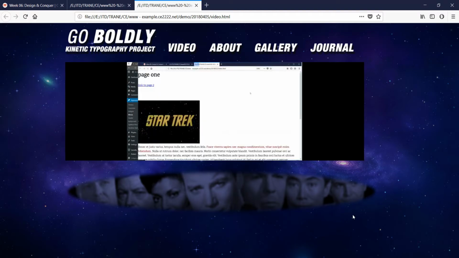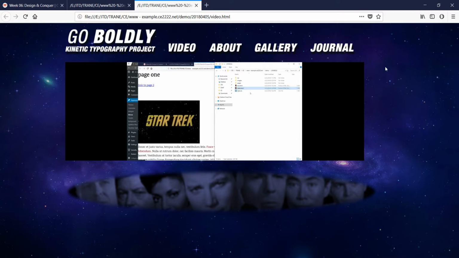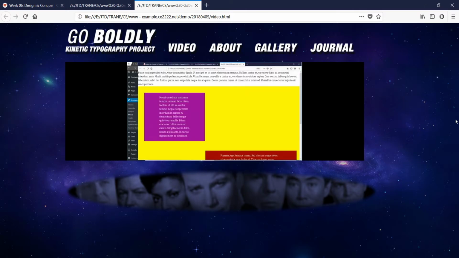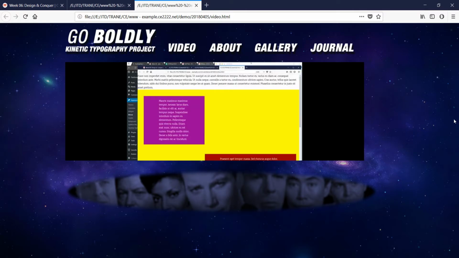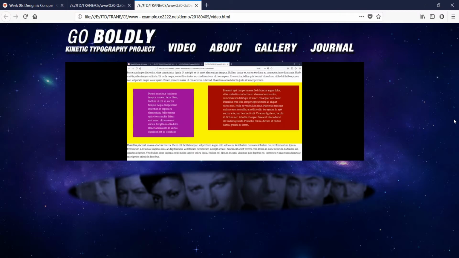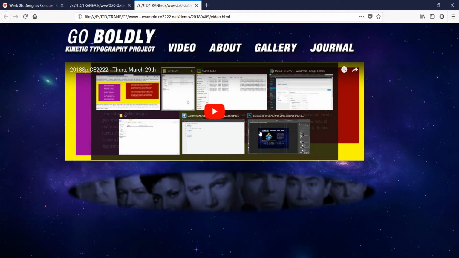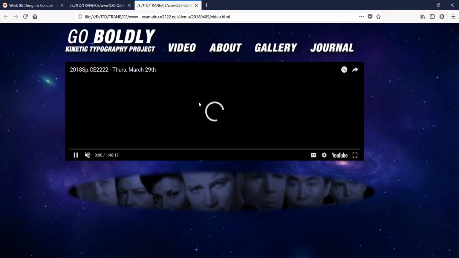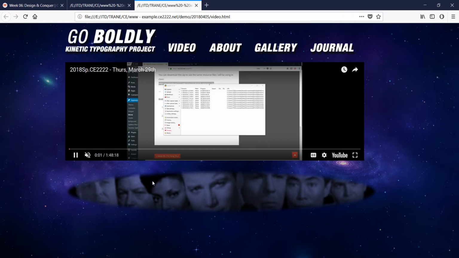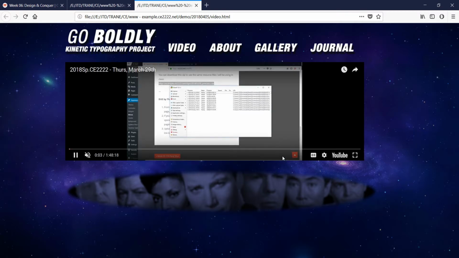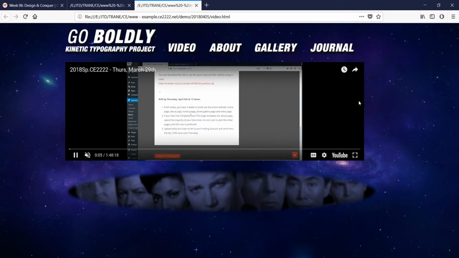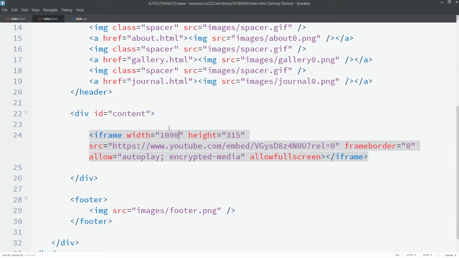So it's basically filling in the rest of the space with black, because it's not going to stretch the video. It's not actually going to crop the video. Even though when I first come to the page, it looks like it might end up cropping the video, when it actually goes to play it, it's just going to try and fill as much of the area as it can.